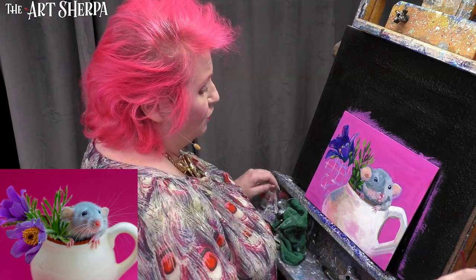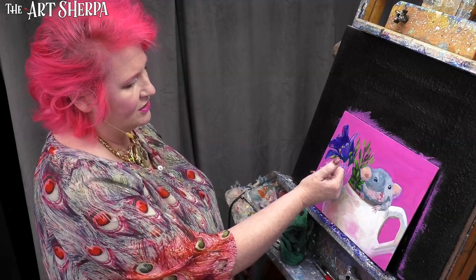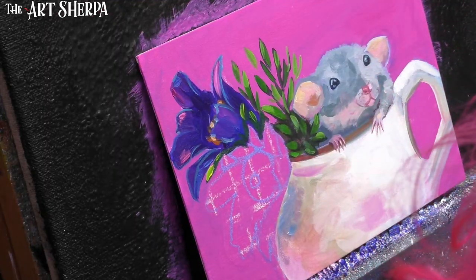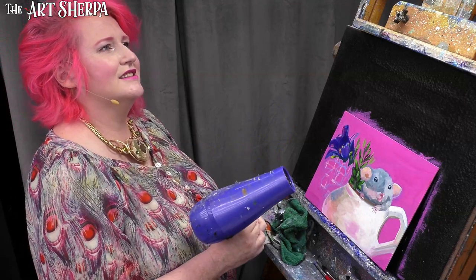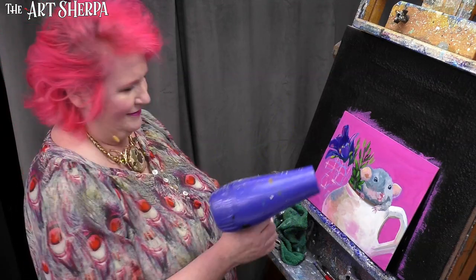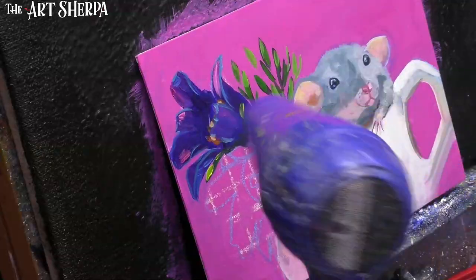Now this needs to dry so that we can do the next purple. The reason it has to dry, and it's such a big deal, is the yellow in the green will gray the purple and take away the vibrancy. And you don't want to lose that. So I'm going to dry this, and John can talk to you about not setting fire to your paint. Don't set fire to your paint.